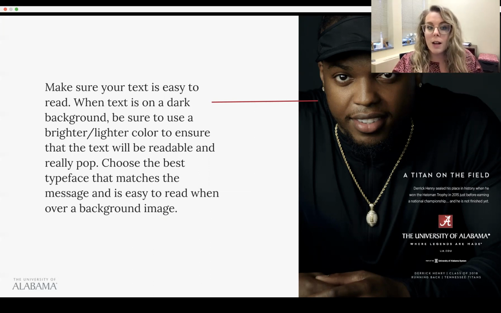So just be really mindful when using darker backgrounds and also with using some of the decorative fonts. If you're going to do that for a headline, it might be too difficult to read on a photo background, for instance. And so just really pay attention to, is this going to be difficult to read if someone's just glancing by, because you don't want anyone to miss the headline. Like if they're flipping through an ad in a magazine, you want to make sure that they catch that really thought out headline that you constructed and put together. And so by ensuring that the text is readable, not only through color, but also through just the font you choose itself on top of an image, is going to ensure that your design is successful.